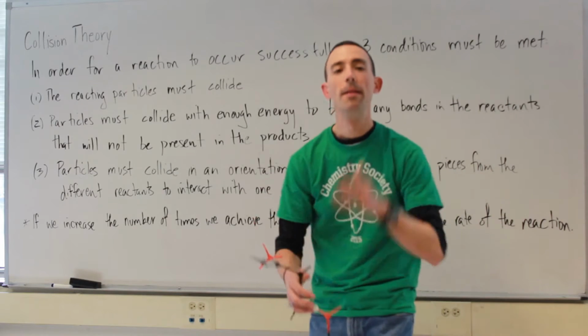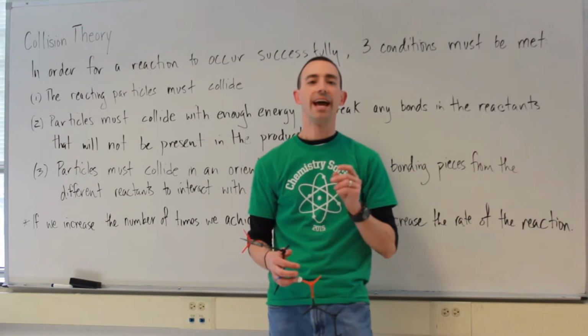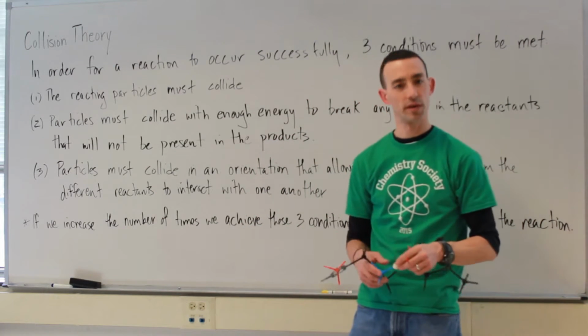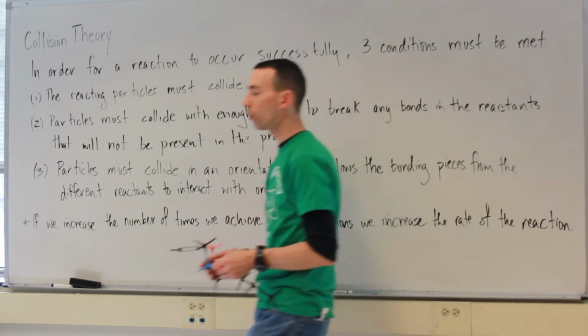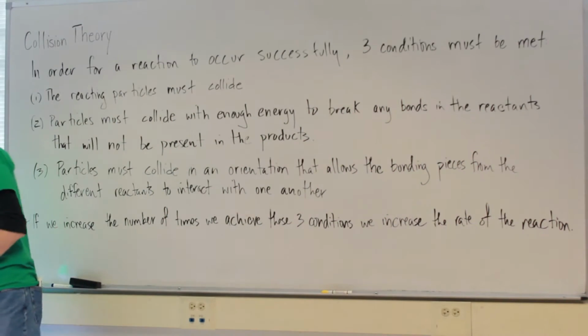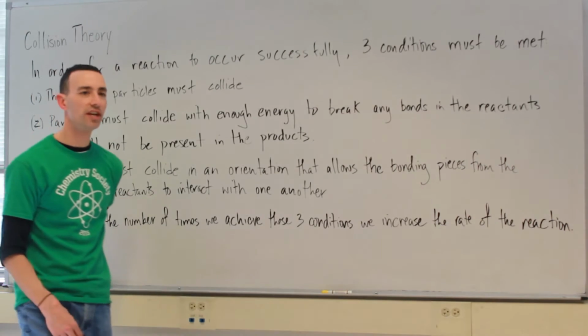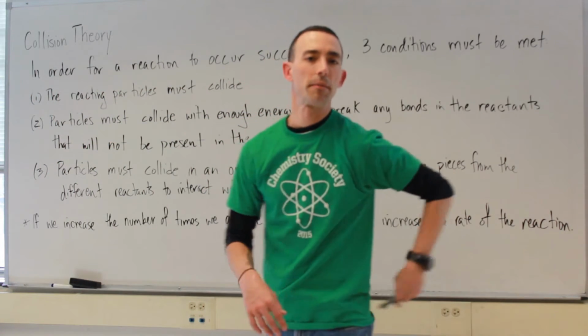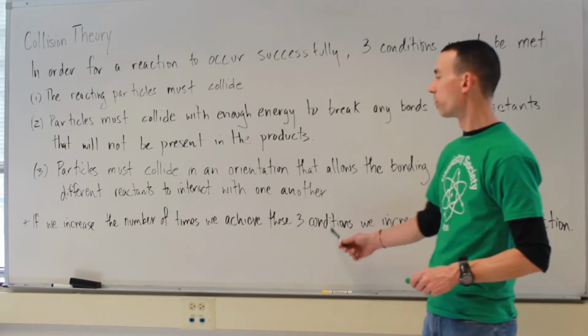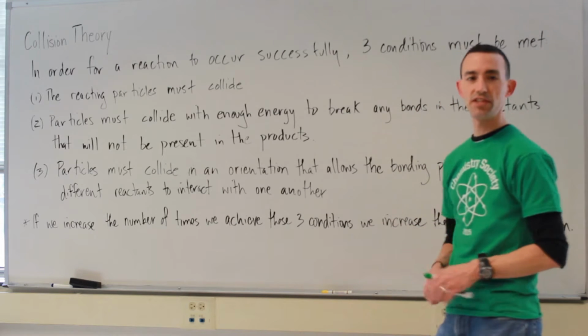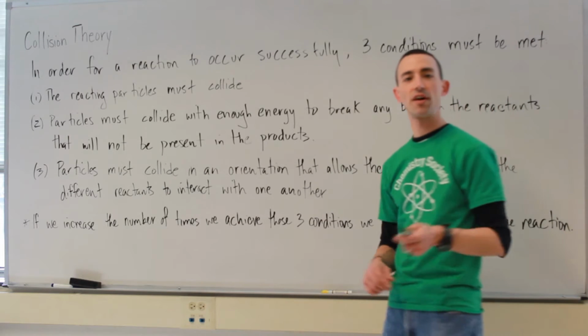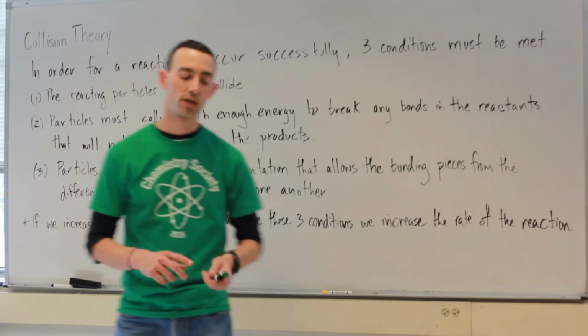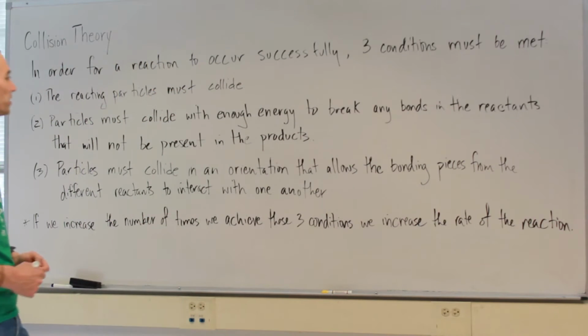And we have to have all three conditions. They've got to meet with enough energy, and they have to meet in the right orientation. And we can control the success of these outcomes, or how often we achieve them, with some of the variables that I mentioned earlier. The more often we're able to achieve these three outcomes, the faster our chemical reaction is going to occur. All right, now let's go in and add a few little tidbits here and there.